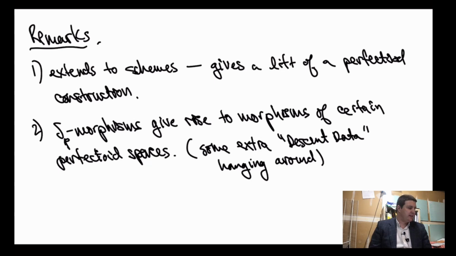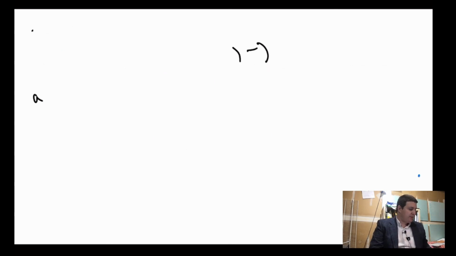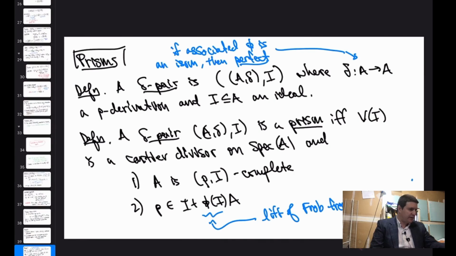And then another thing that's kind of interesting is that there's an interesting interaction between morphisms in the category, like delta morphisms, which involve derivatives. So these are essentially maps from the jet space down to another scheme. And there's a little bit of descent data hanging around in their construction, but I'm not going to say anything about this. But okay, then finally, I wanted to give a comparison with prisms.